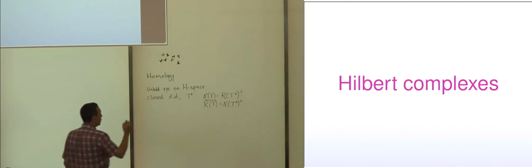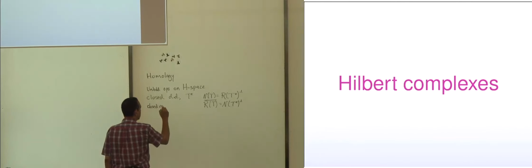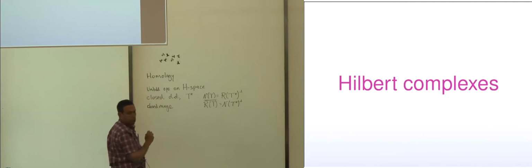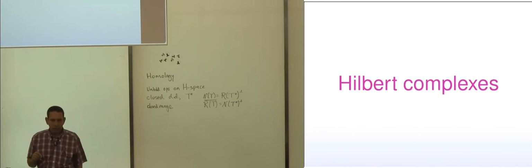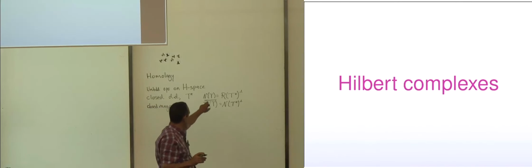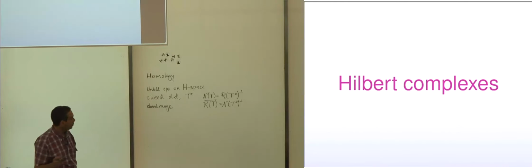But then we often have closed range operators. And if the operator has a closed range, then of course I don't need the closure here. And T and T star have closed range together. So in practice, the operators we're going to come across are going to be closed, densely defined operators with closed range. So you don't have to worry about putting that bar there, and the same thing applies to T star.